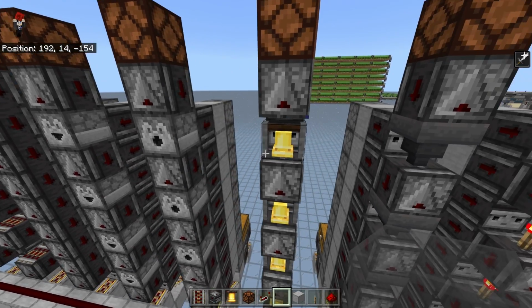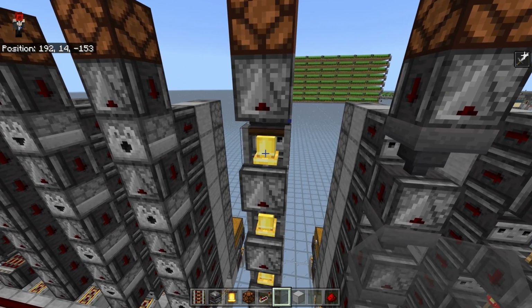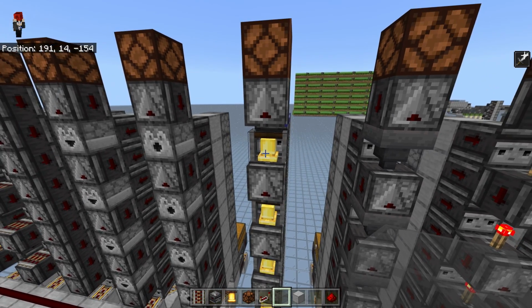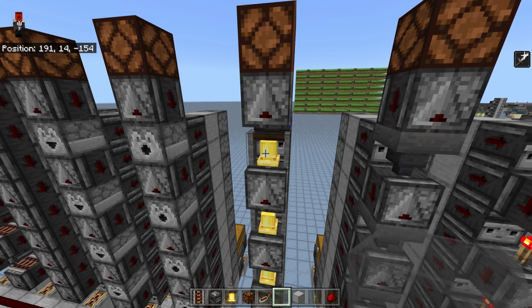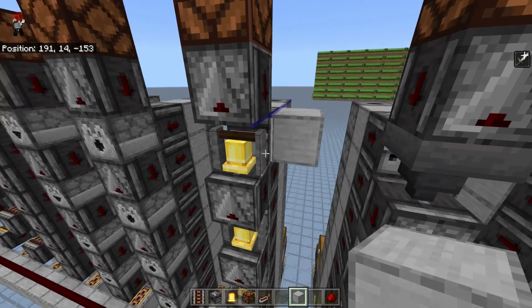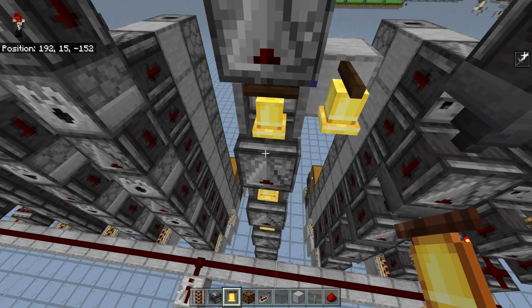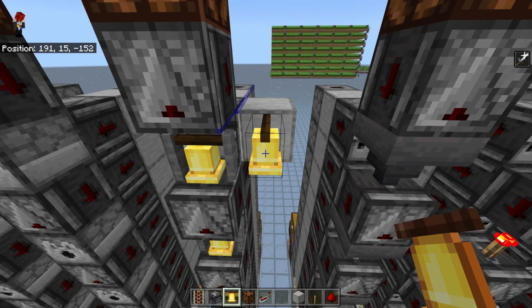Same with the dispensers, and same with the bells as well. And of course, the bells are extremely loud, so you should never use those. And in addition, they can mess up villager stuff, so please don't use those. And just to demonstrate, when a bell is hard powered, so that means directly by an observer or something else, it will also power neighboring blocks.